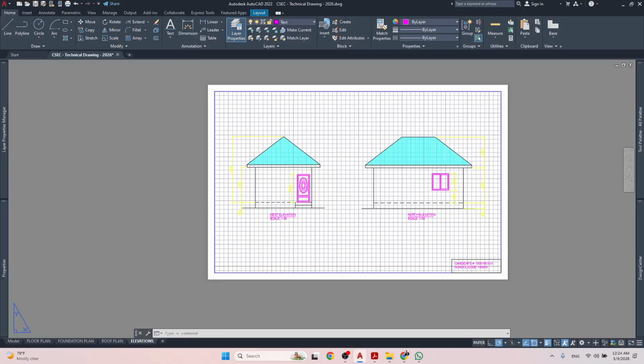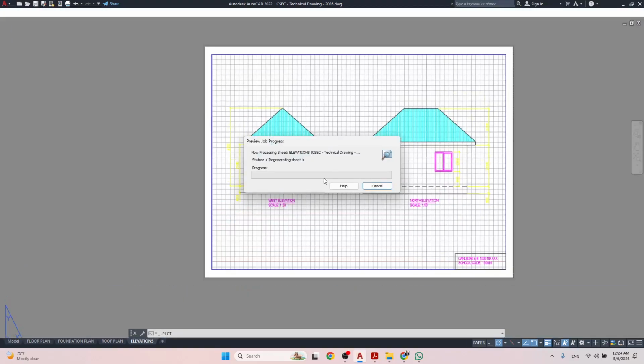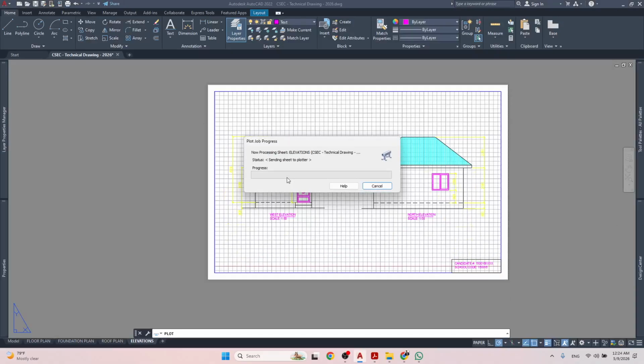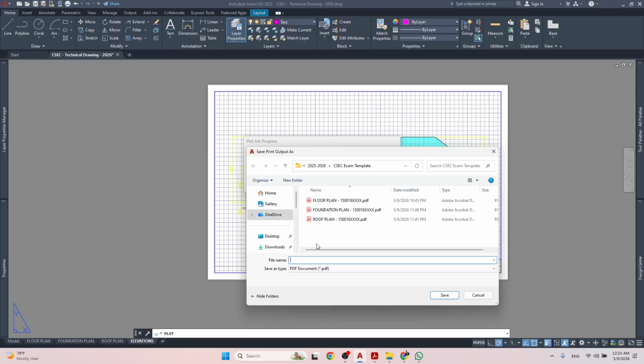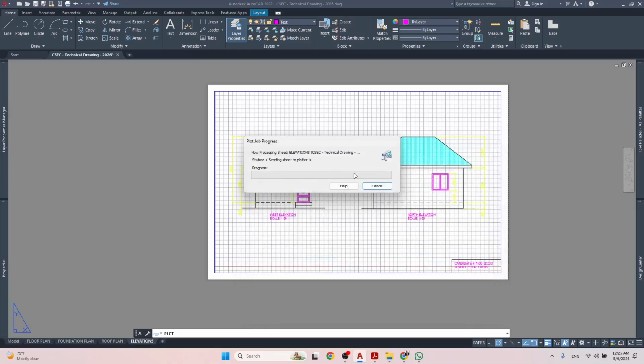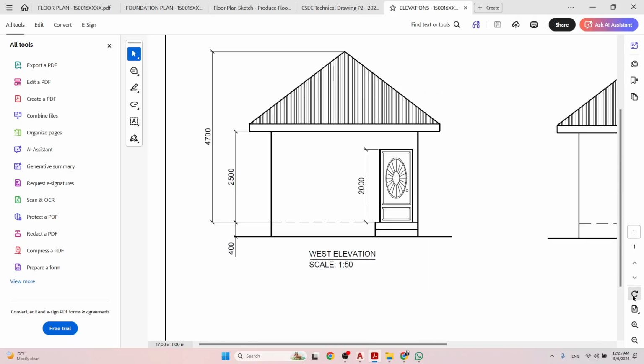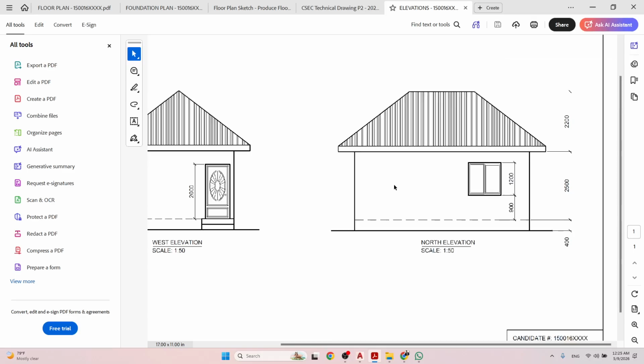Right, so plot this. Again, the concept is the same. It doesn't matter the size of the house. If you're able to kind of envision how the house would look, standing outside looking at it, and you're able to envision that, doing something like this is actually pretty simple. All right, so we have our elevations here.